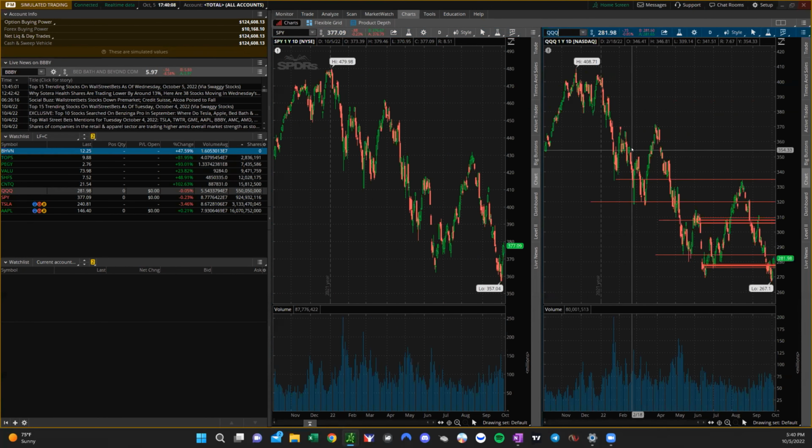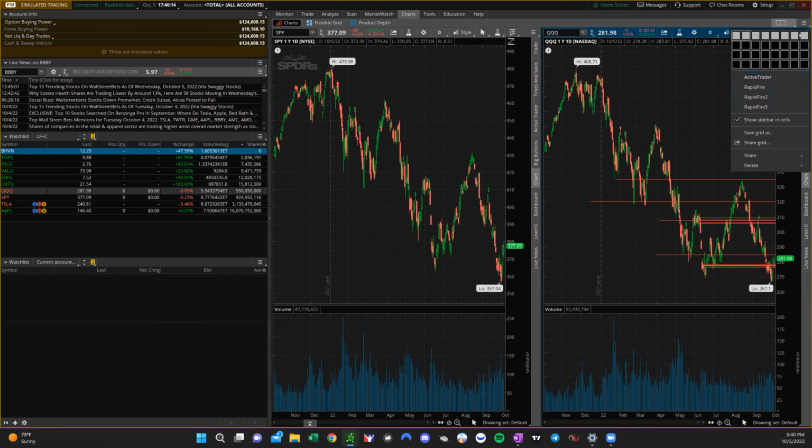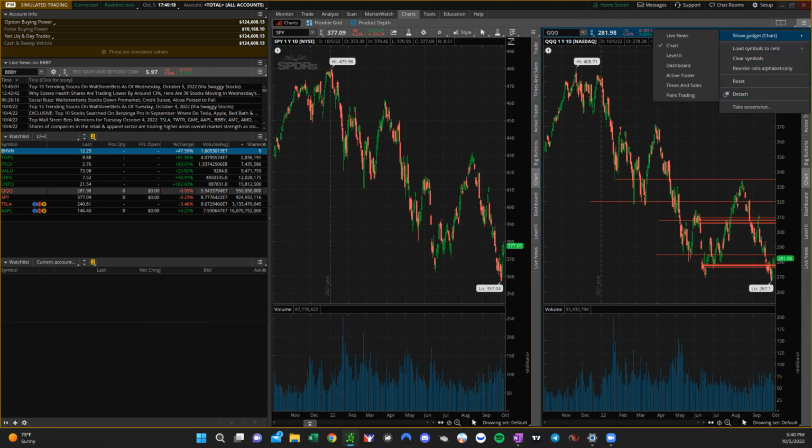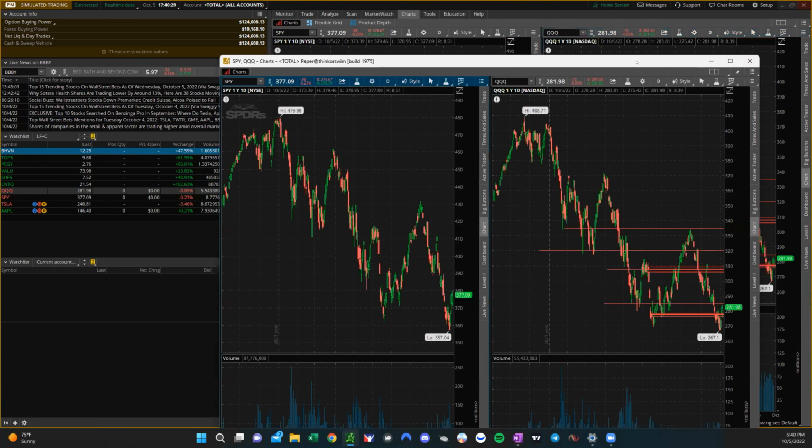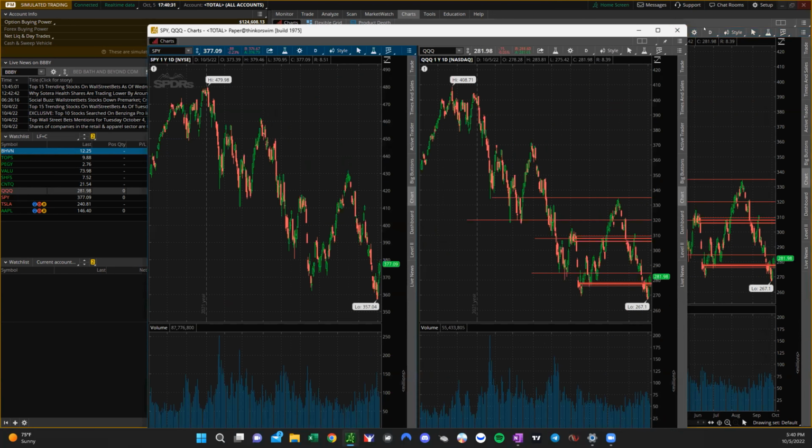So this can tell me everything that's generally going on with the market. It's going to be my chart, right? And I think earlier on someone showed this, but if you go up here, you can detach, right? So these 3 lines, go down here, detach, and it'll give you kind of an external window. That way, if you have multiple monitors, you can move things around. So that's great when you have multiple monitors.